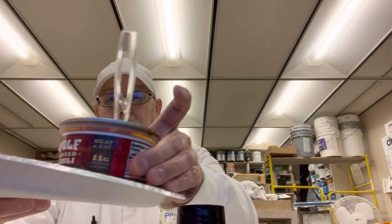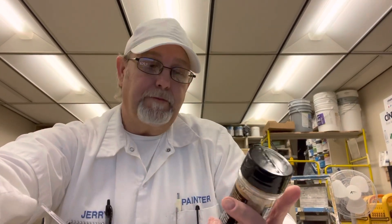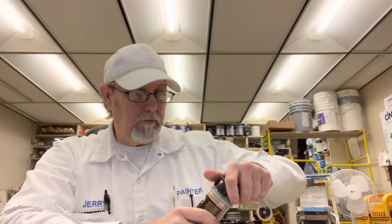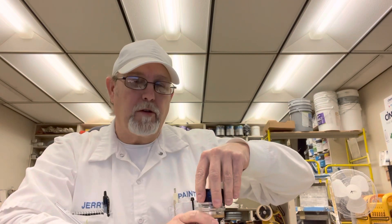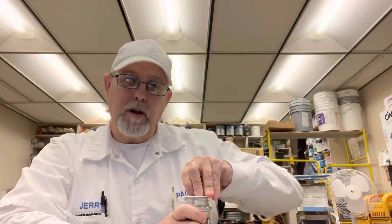So I got some Wolf Brand Chili today. I don't know if it's going to work with this — this isn't already bourbon chili, this is just basic chili — but I want to find out. I have a couple other ideas for this too. I want to try it on a burger. But this is just a little insignificant lunch type thing; I want to try it just to get familiar with this a little bit.